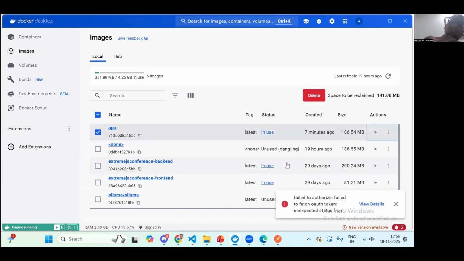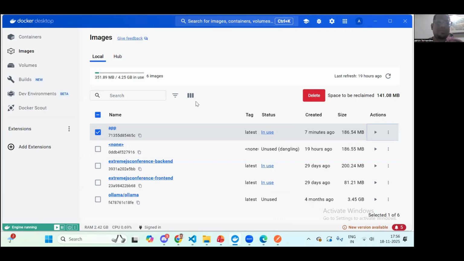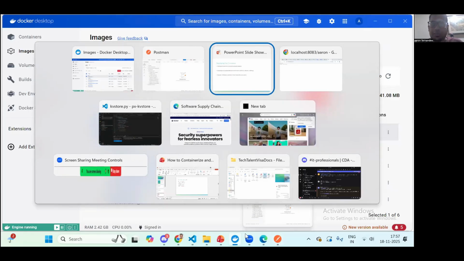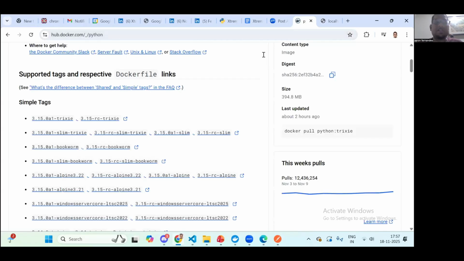Earlier we couldn't use it in Windows, but now with recent versions of Docker desktop, we can use these things on a Windows laptop as well. I'll go to the Docker Hub once to verify.